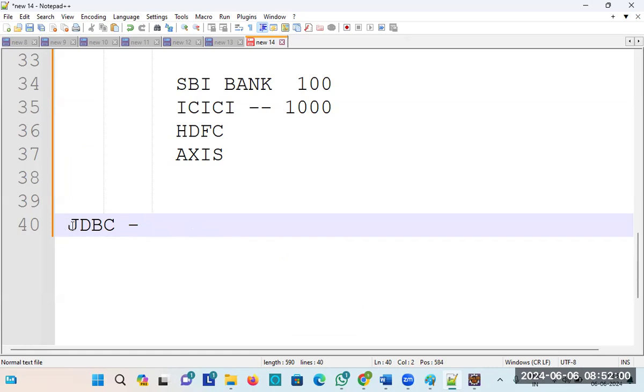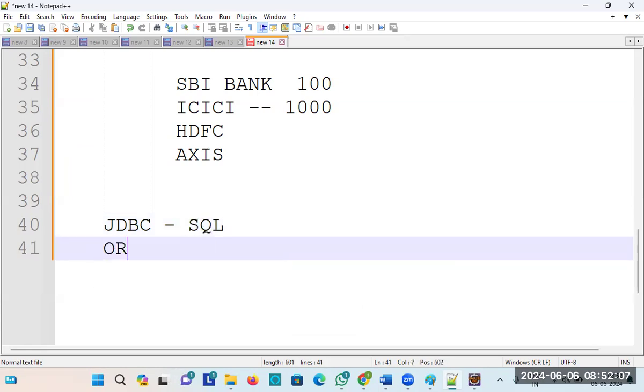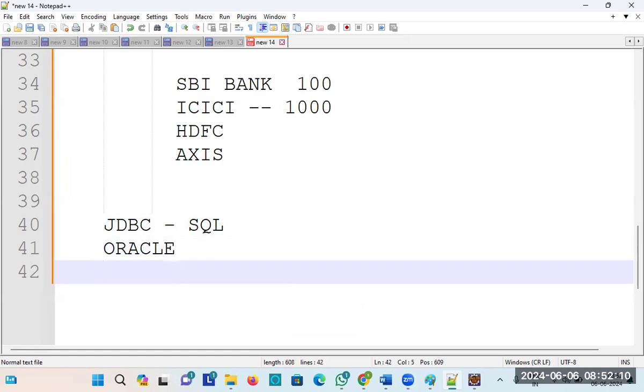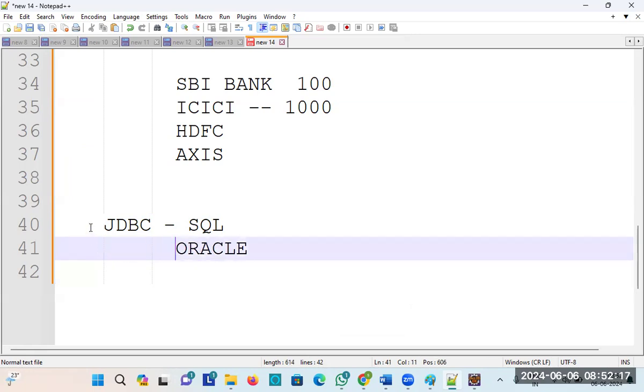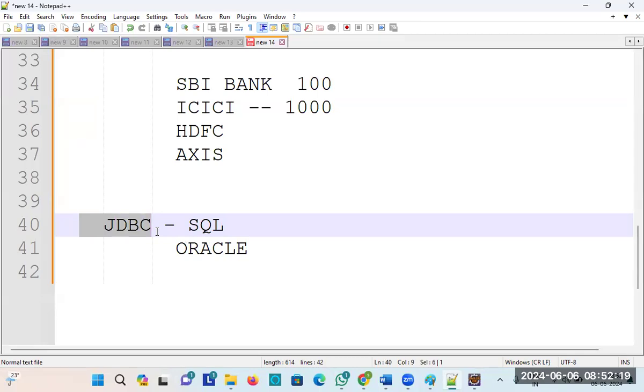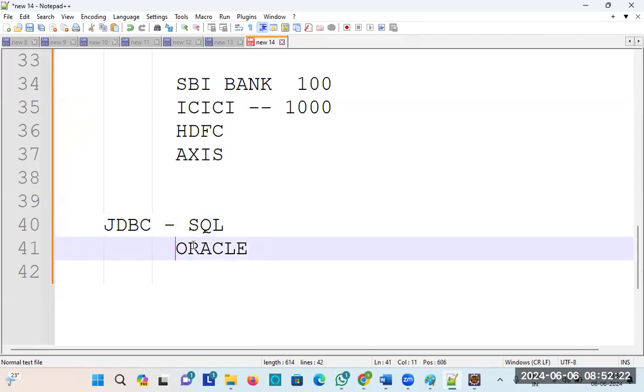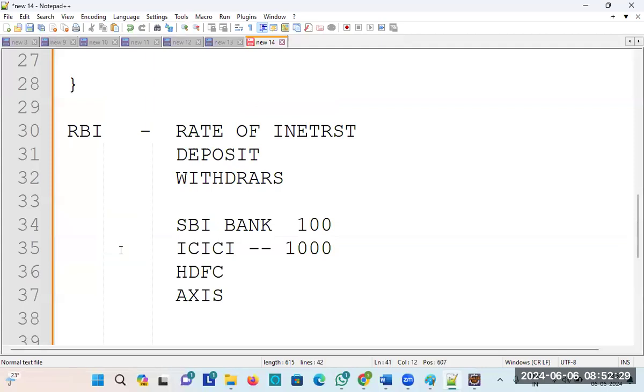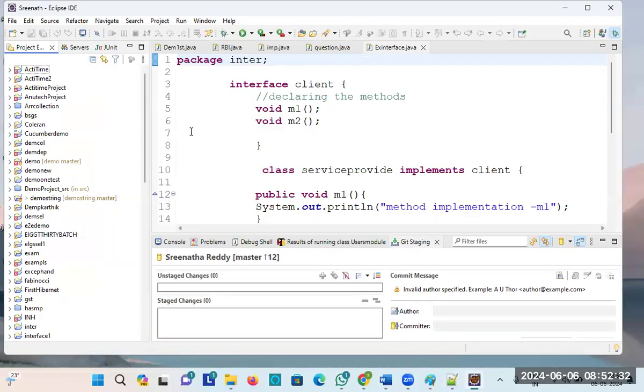And we have different service providers: SQL, Oracle, MongoDB. These are all different service providers. Whatever methods are present under this JDBC, these providers can use those methods, which are required.